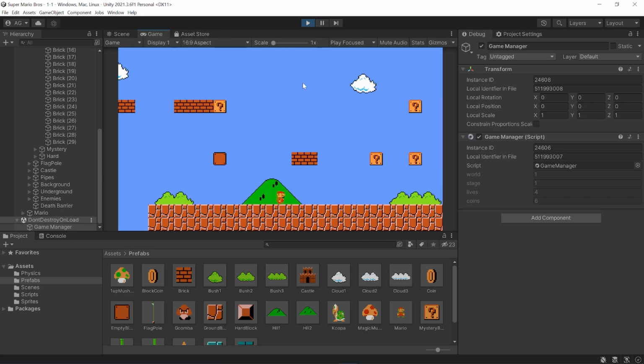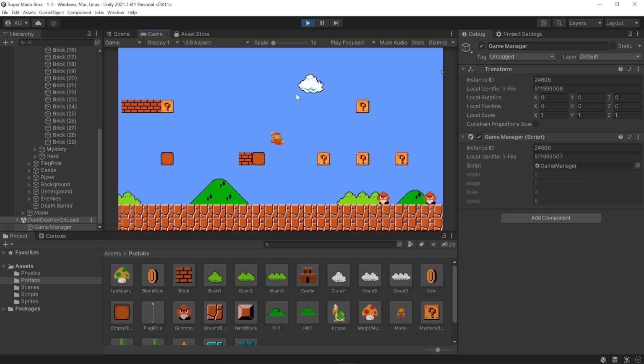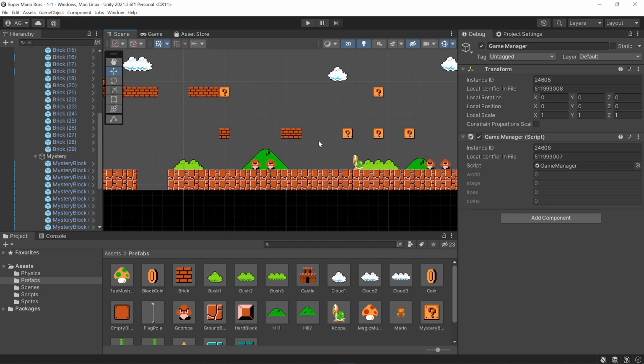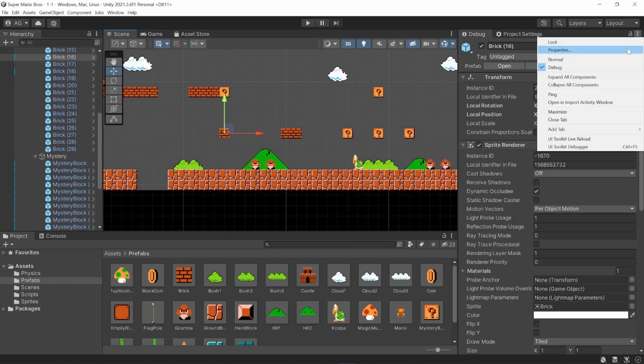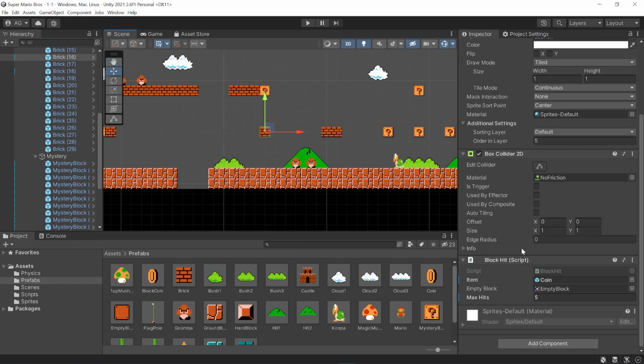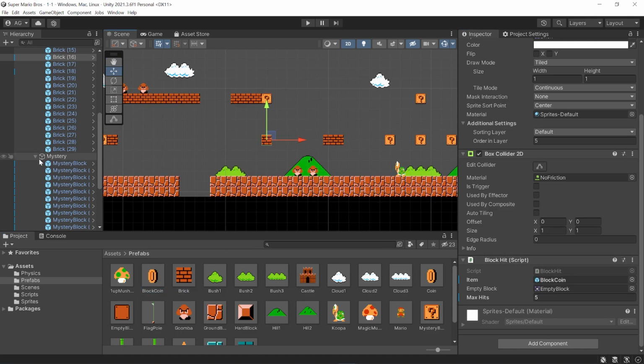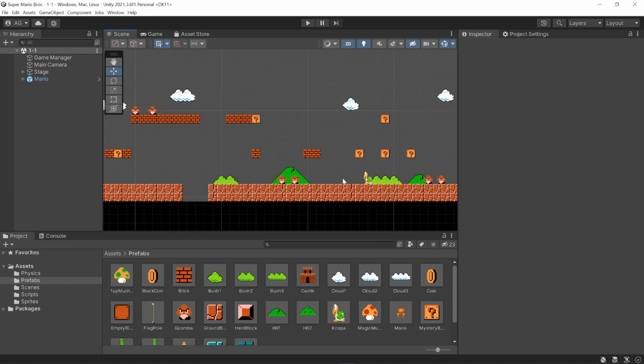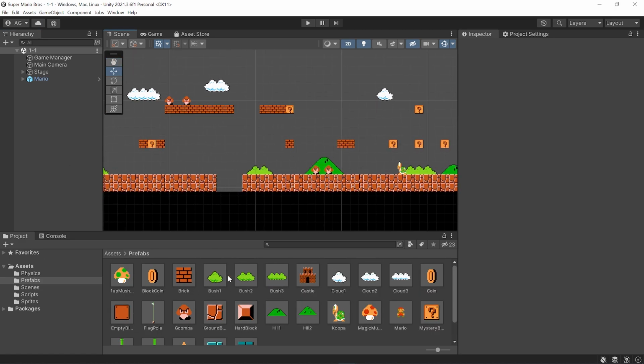But finally, this one is our Starman. Perfect. So all that's good. Everything's there. Now, because I changed this one while the game was running, it doesn't save that change. So let me go back and switch this to be a block coin, and we're all good. So all of our power-ups are in the right locations. We tested the logic for coins and for the extra life. All that's good. Now we can move on to the other two power-ups.